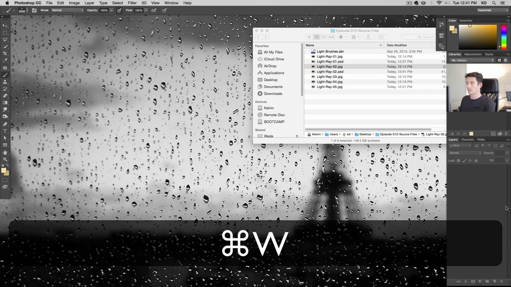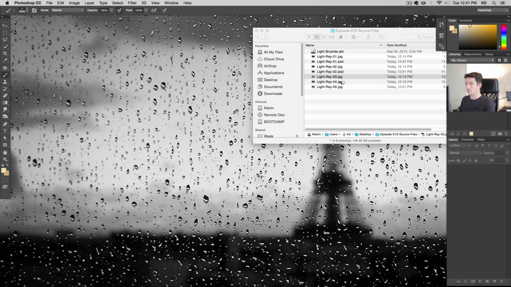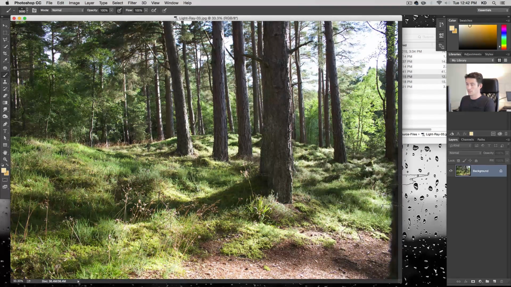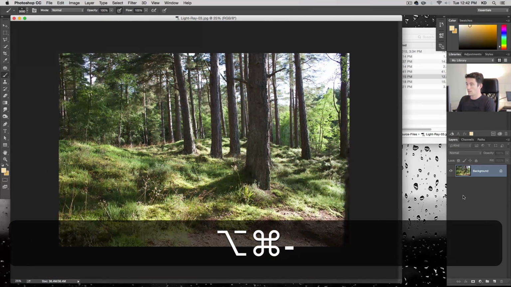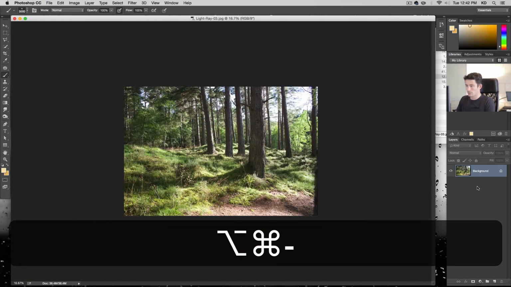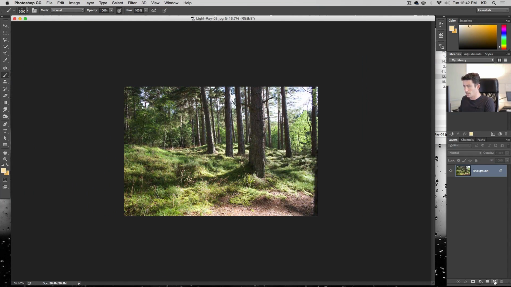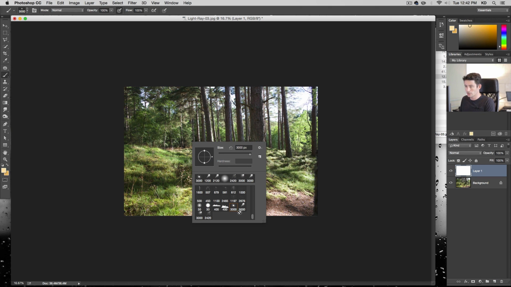All right, I'm going to go ahead and close this, and let's take a look at the third one. And so we're going to essentially do this same thing here. The only difference is we're going to do a little masking to give a little depth to the sun rays or the God rays. I'm going to bring this up so I can see it a little better. Okay, make a new layer. Let's check out some of the other brushes. Let's see what this one looks like.